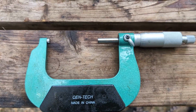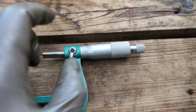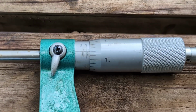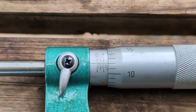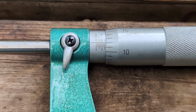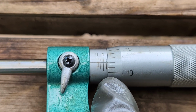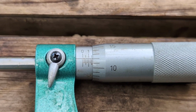So normally what you would do is you get it to where you want it. It totally will not zoom. You lock this, so that keeps it from turning. Let me see if I can do a 2x. Okay, all right, and now you can see these numbers. The first thing you know is this is a 2 to 3, so the first number is going to be 2. That's 2 inches. Then you go point, and after that you see these numbers here, and we are at the number 1. So 2.1, write that down.